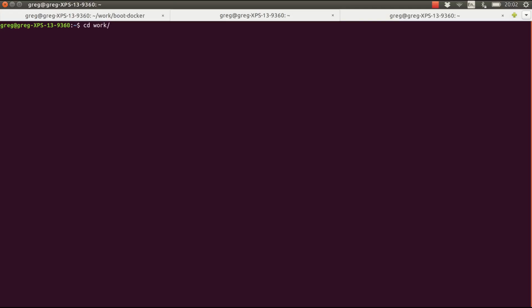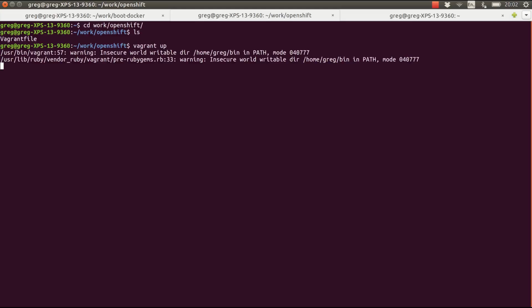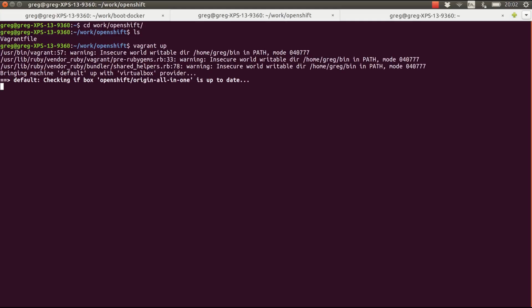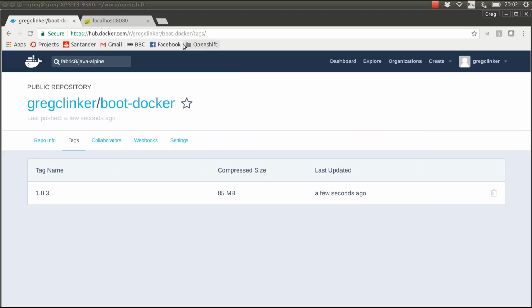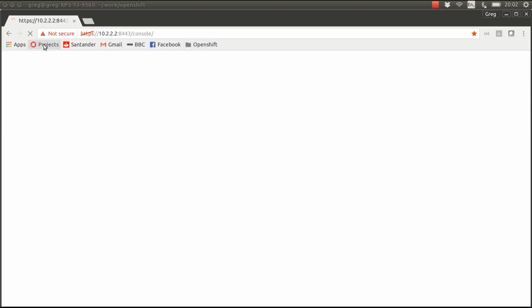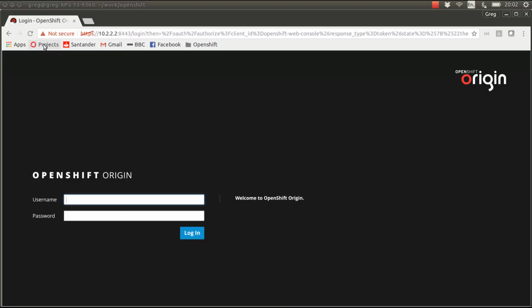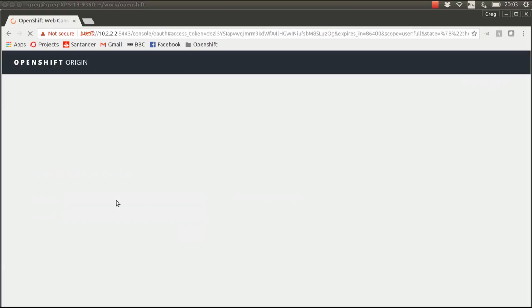If I go to my work directory, I've got an Openshift project, and my Openshift is running inside Vagrant, which is a VM. So Openshift is actually running itself inside a VM, and then it will run Docker inside that VM, which is another VM which will run images as containers to create an environment. If we go to the admin console for the Openshift that I've just started, password, default password, admin.